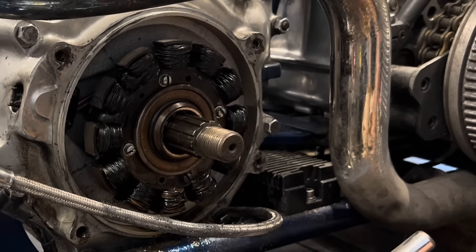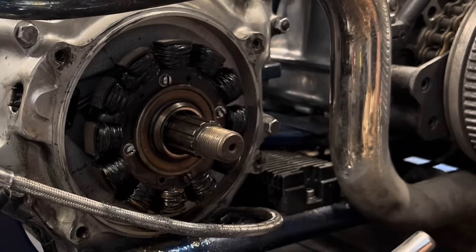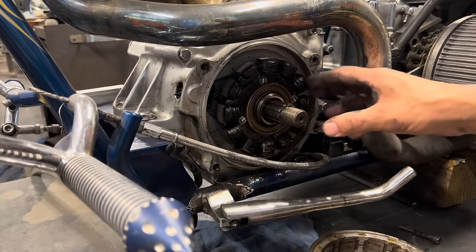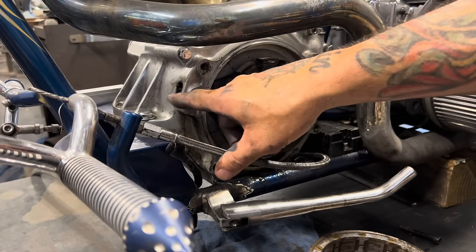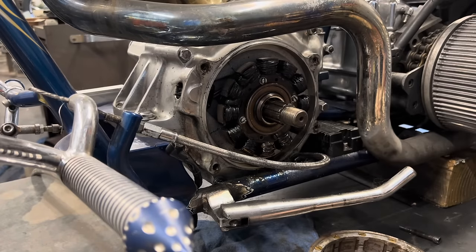So these usually don't go bad because it's just magnets. The only way they'll go bad is if the magnets come unglued. I'm just gonna replace the whole system with another system that I have because I wanna ride this bike a lot and I don't wanna deal with any nonsense. So I have some really good stuff I'm gonna put in here. I'm gonna pop this stator off. And I'll show you this plug, how burnt up this plug is when I get it out. And then I'm probably gonna change this seal right here on the engine because the thing leaking like that is just driving me absolutely nuts. And while I tear everything apart, it's the thing to do.